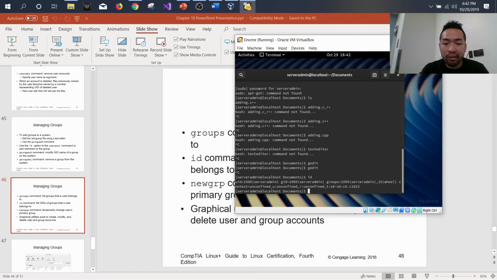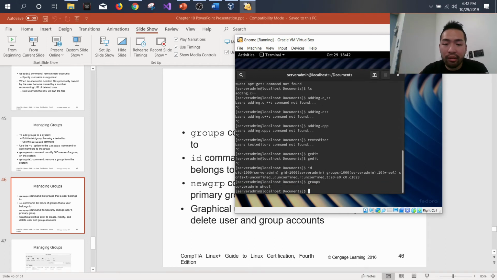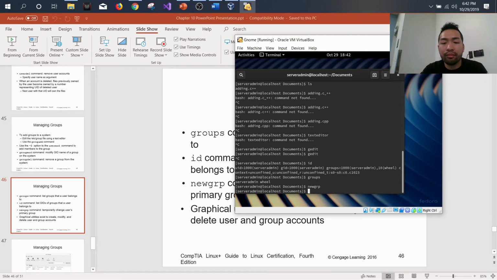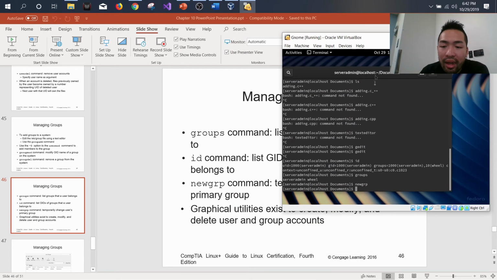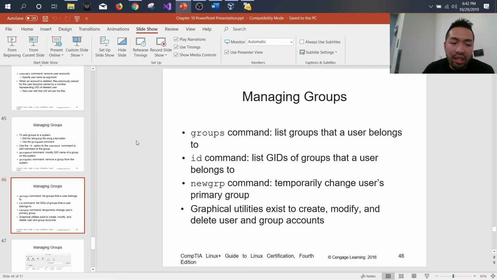So here we can type in ID. See, it shows you your whole ID right here. It shows you your groups. There you go. You can change the user's primary group, which I didn't need, but I'm just showing you guys that every command has an executable file. And the only way you can execute it is if you have privileges, and the only privilege you can have is the read, write, and execute privilege, which is usually the admin privileges. Everyone else should have just the reading privilege, and if they don't, then they shouldn't really see anything.